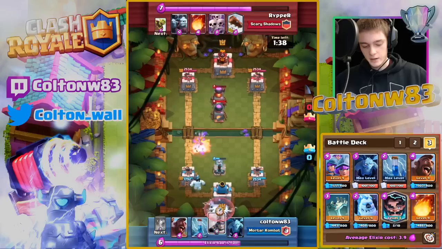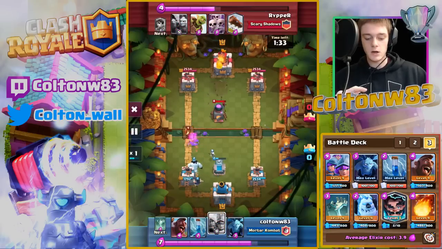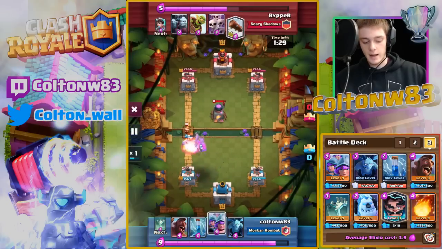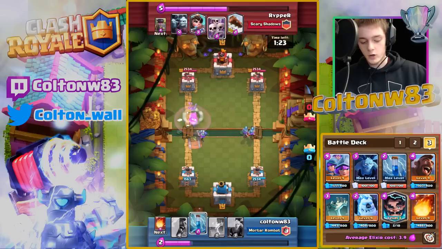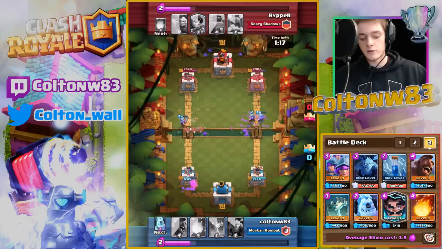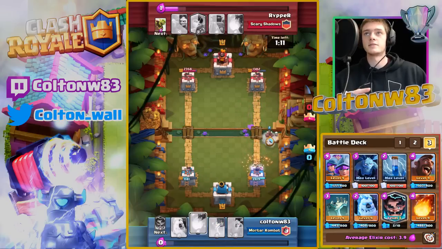So I throw down Electro Wizard at the back. And notice I had already put Ice Golem back there. So I purposely threw down the Electro Wizard so that he would fireball it. And then I'm going to put 3 Musketeers up here to take out the Furnace. And then I'm going to hardcore push, and since he threw Goblin Barrel at an angle, and I knew that Skeleton Army was going to be his defense against 3 Musketeers, and he had no Fireball, I just held my Zap for the Skeleton Army, and I got a ton of damage because of that.